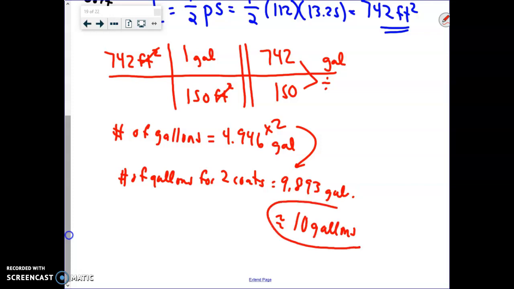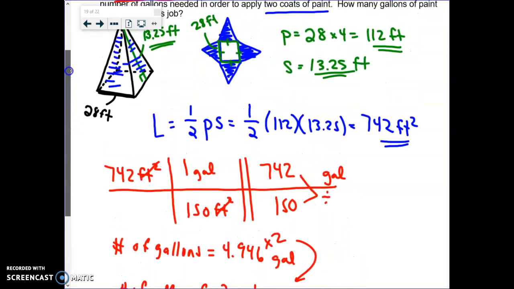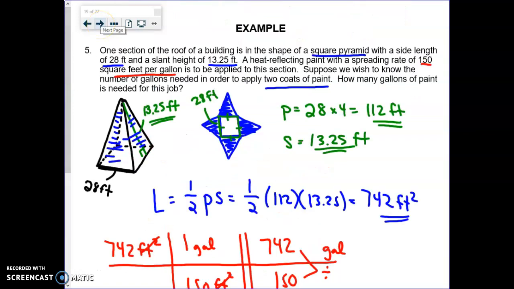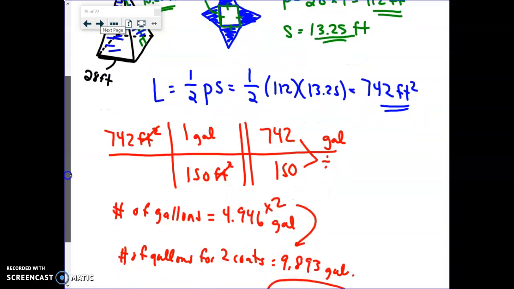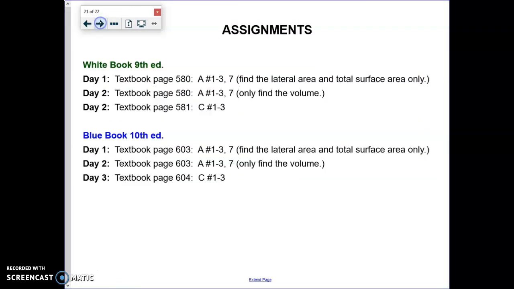Now I am going to go over my limit here for a second, just this time, the 7-minute limit, because hopefully you understand this problem. If not, you could rewind it, you could pause it, go back over it. And again, ladies and gentlemen, I hope you got this 10 gallons. We're going to skip over the frustum problems.